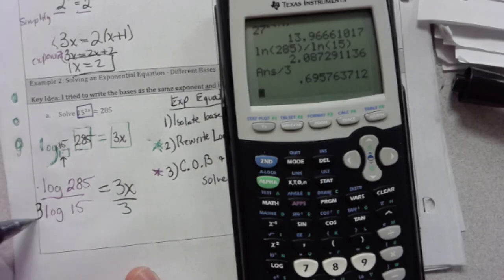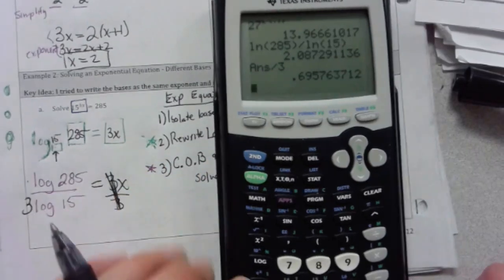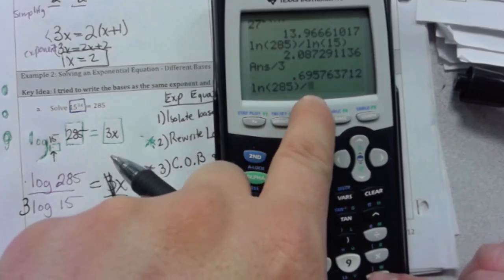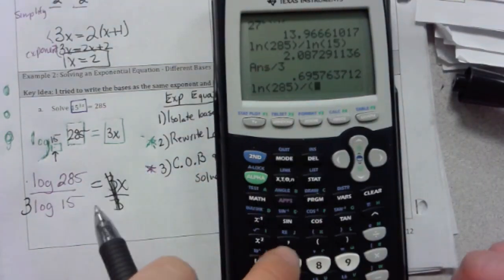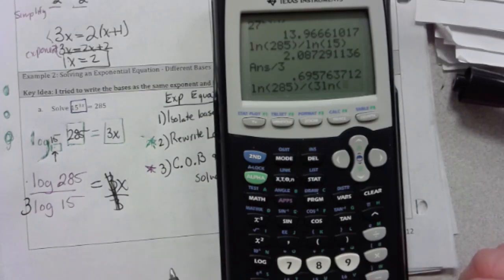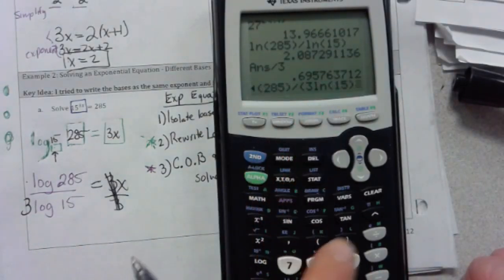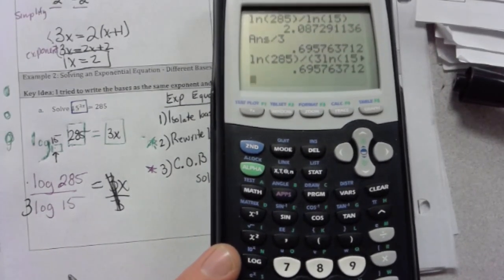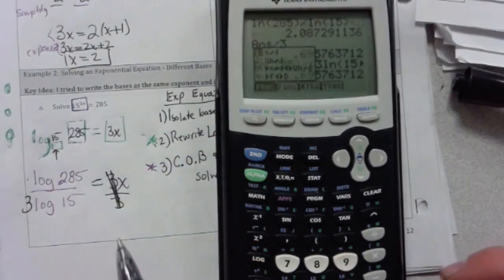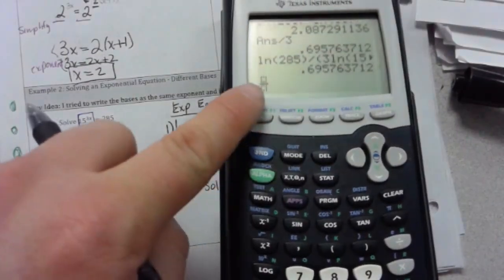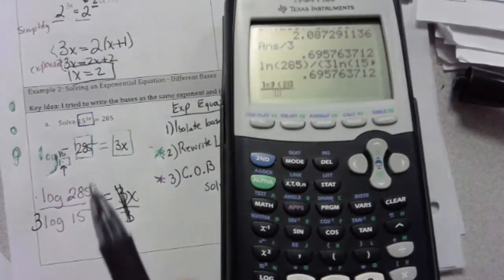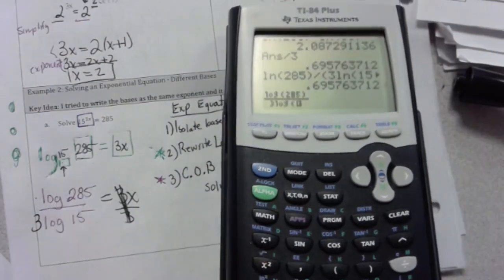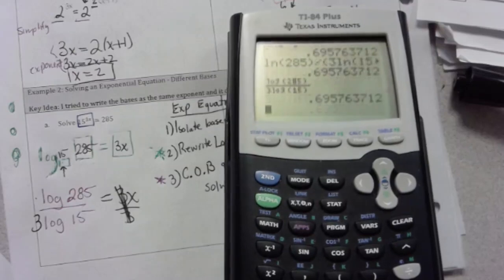So what you could do is take this in your calculator and notice if I just use the division sign, I have to group it together with a parenthesis. See how I have the exact same answer? Maybe you are lucky enough to have a calculator that gives you a clear separation of what's on the top and the bottom. Again, I could use the log log. 3 log log 15. See how it's again just the same answer?